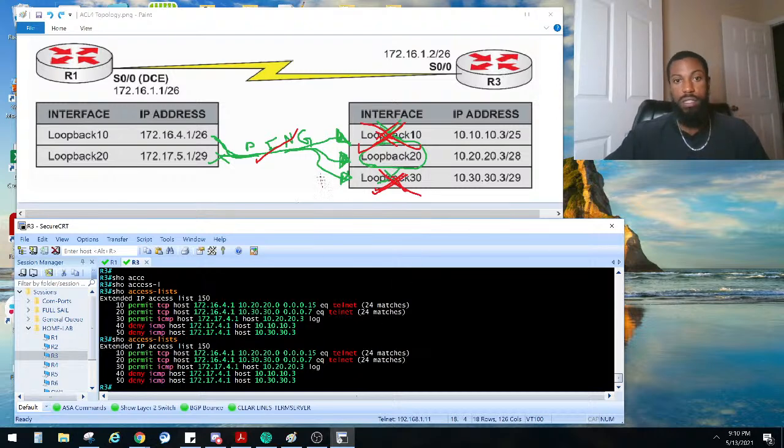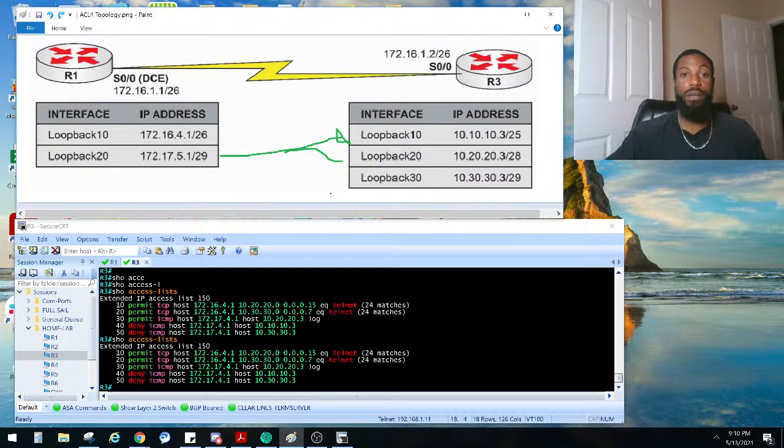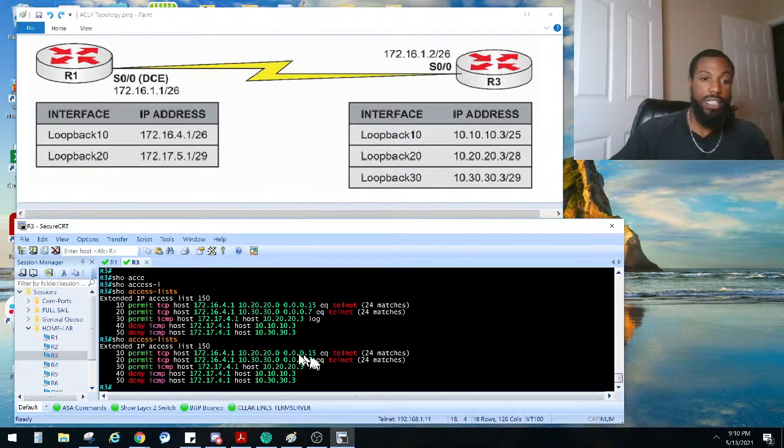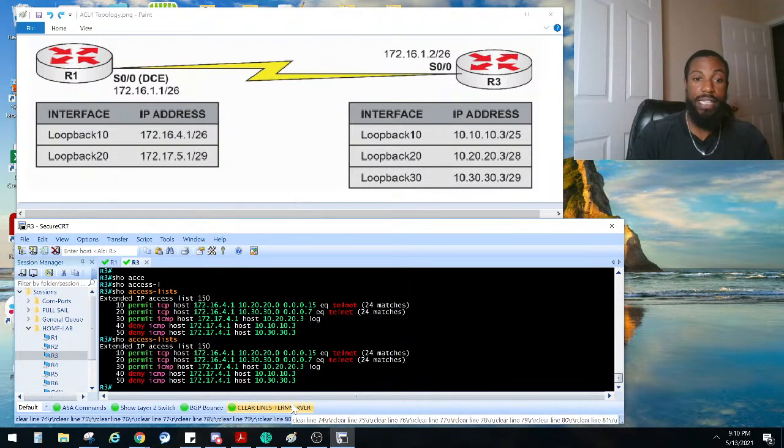Okay. So here's what we got to do. I'm going to draw it out. We need to get rid of all those ping lines there, because they said allow. The fact that he said add a line lets us know it's only one line we got to add, right? There's an implicit deny at the end, so we ain't got to worry about adding these other denies that we did. And that's probably the point you was trying to make, Moose of the Gamer, right? So I think that's why you said that. So let's get rid of this line and that line.